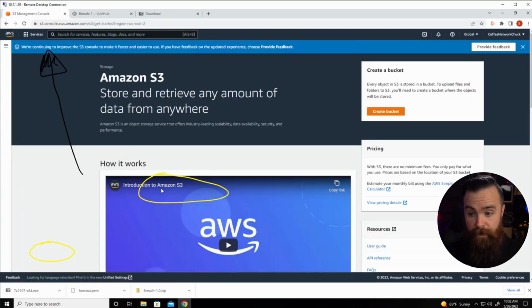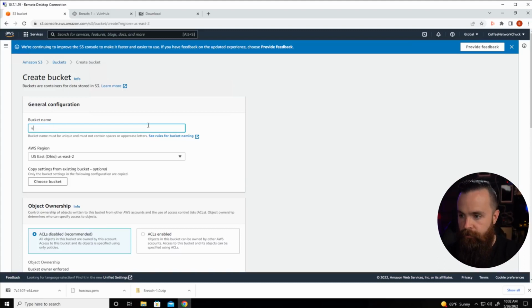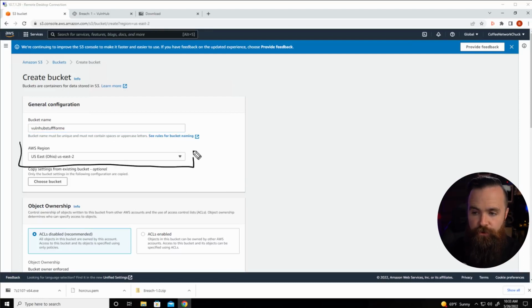You see, to deploy this OVA file, we're actually gonna have to upload it to a storage place in AWS. Let's create that place right now. They actually call their storage stuff buckets. I like that, it's kind of cute. So right here on the right, you'll see a create bucket option. Go ahead and click on that. I'm gonna name my bucket vulnhub stuff for me, just something random. I think it does have to be unique, so keep that in mind. And then for the region, just make sure the region matches the region that you use to create your virtual machine and your VPC.